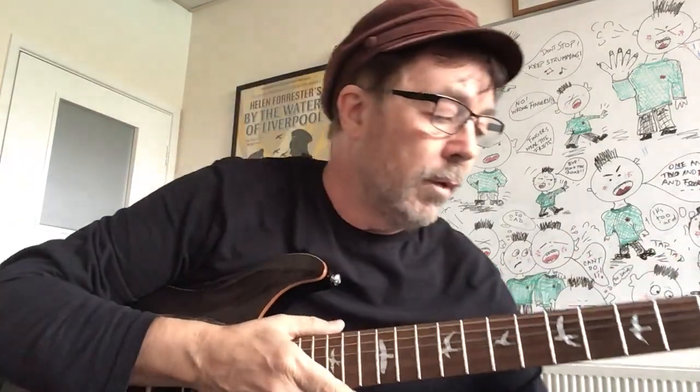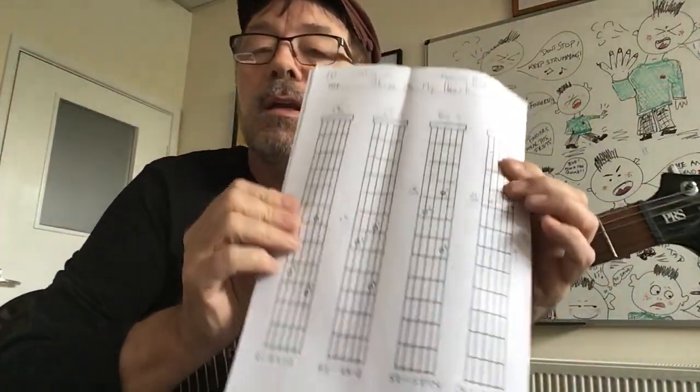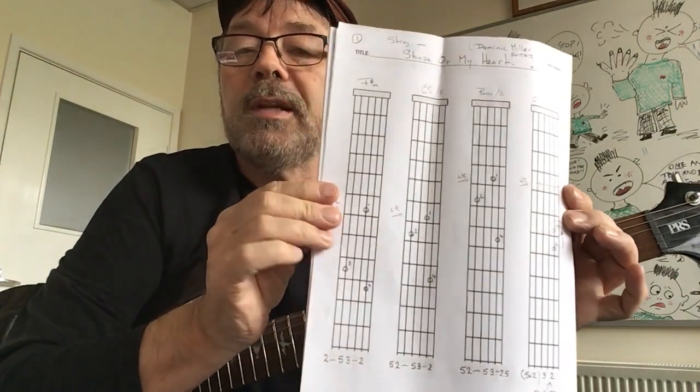Shape of My Heart by Sting, folks. That is what we're going to do now. It was also covered by Juice WRLD, a track called Lucid Dreams, where they sampled Dominic Miller's guitar and made another hit track. Now, I have painstakingly scribbled it out for you like this.